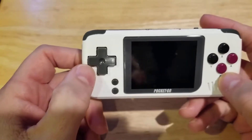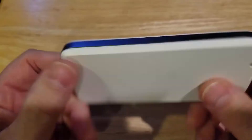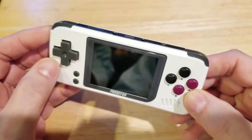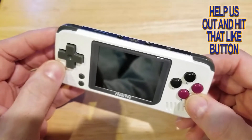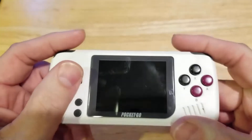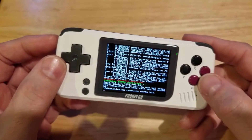Looking forward to seeing what comes out. Between things like the Pocket Go, the rumored Pocket Go 2 — maybe it's not even a rumor anymore, maybe that thing is out by now — the RG350, and all those kind of devices, I'm really looking forward to seeing what comes out this year. I could see N64 being better. Dolphin Emulator — I don't know, that one's a little tougher. I don't know if we'll see that in 2020 be up to snuff, but I think it can be really good.